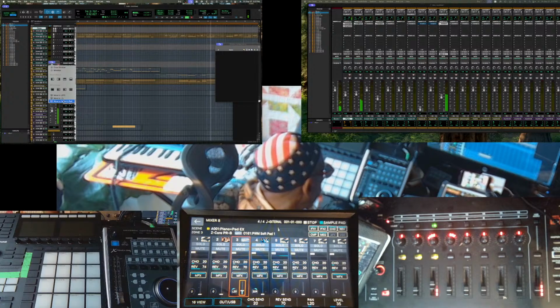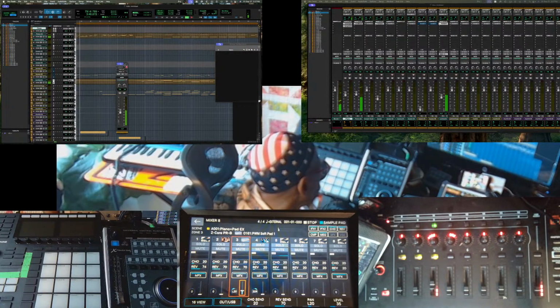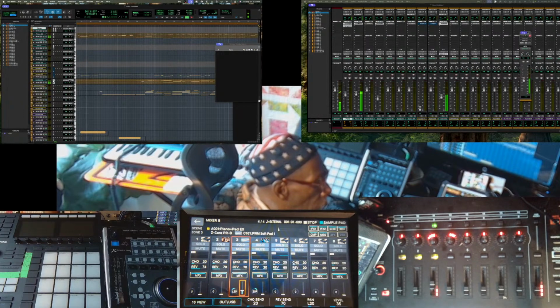Let me see, how do you close this thing? Move to iPad. I don't even know how to close a fader that I accidentally opened. Ain't that something? I don't even know how to close this fader.